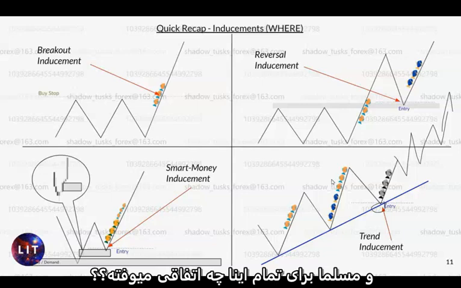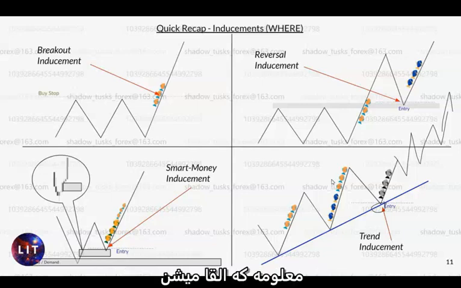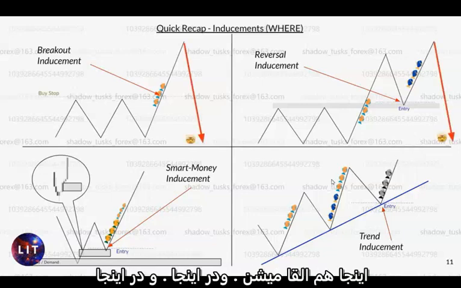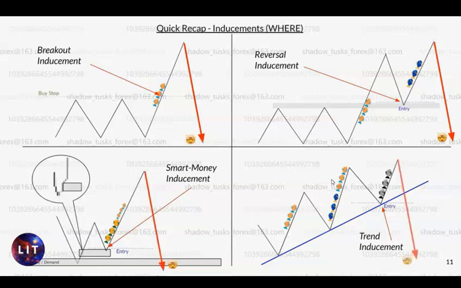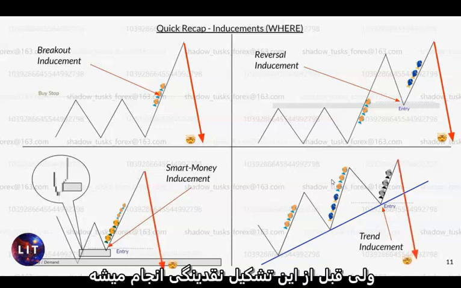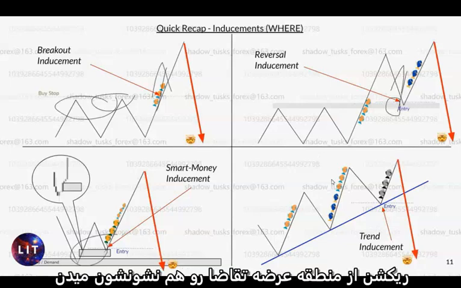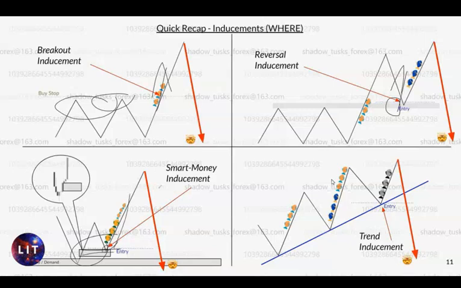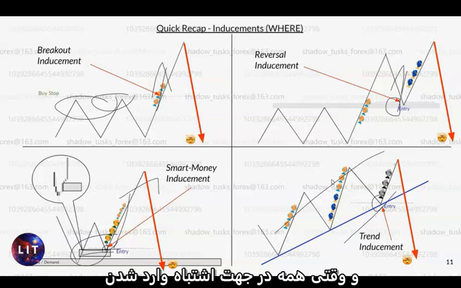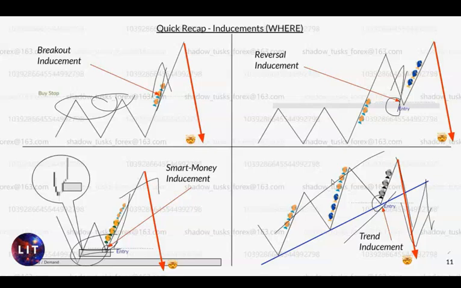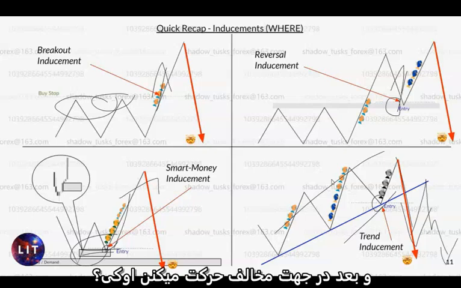And of course, they're using it all for what? Of course, the inducement here, inducement here, inducement here, and inducement here. But before they do it, of course, they build up the liquidity, show them the breakout, show them the retest, show them the reaction of the supply demand zone, and show them the trend. That's how they trick people in. And then, of course, the moment everyone is in the wrong direction, then they can take it out and obviously move in the different direction.